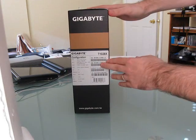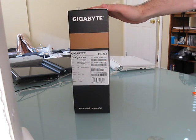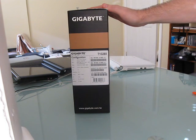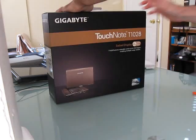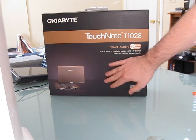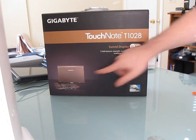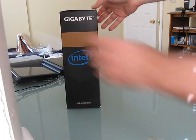On the side, it looks like I got a T1028X, which means that this version has the higher resolution 1366 by 768 pixel display. So that's pretty exciting. This will be one of the few netbooks with that kind of display. On the other side of the box, you see, it's a very nice looking box, I have to say. On the other side, you'll see that it shows the swivel display and how that works. And just in case you were wondering who made the processor.